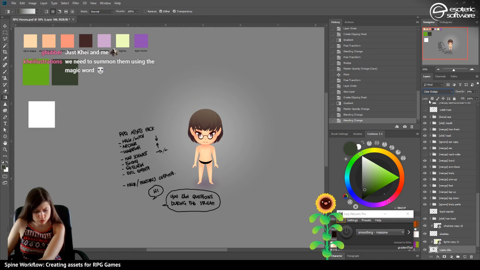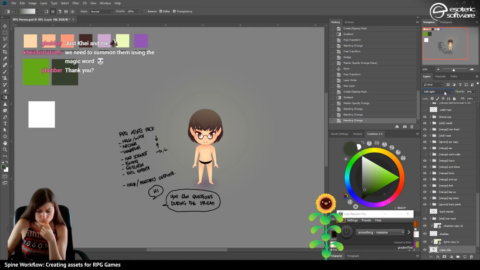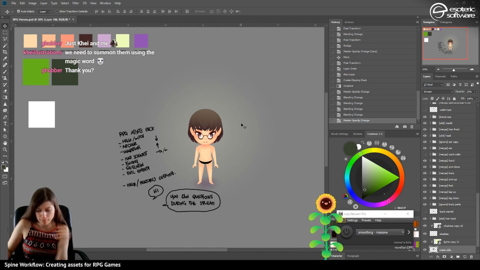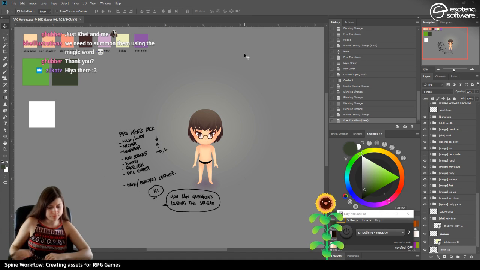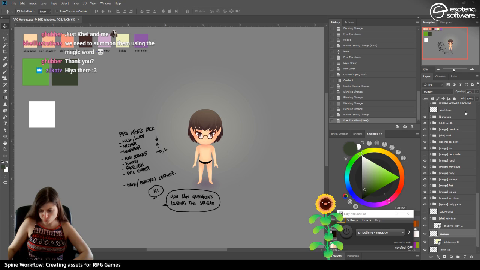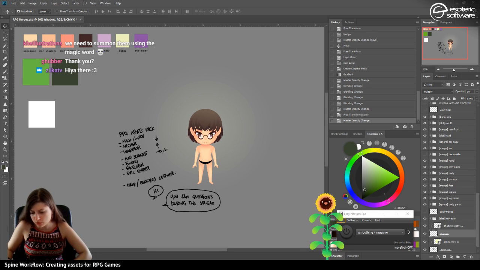Or was it color dodge? Or screen? Well, I forgot. Anyway, I can just lower the opacity like that. Transform. And save. Oh, I got it wrong. I wanted a 50.